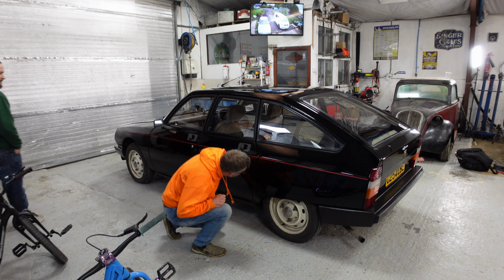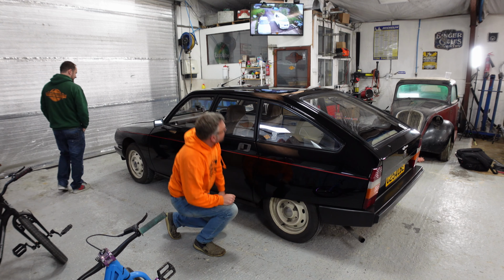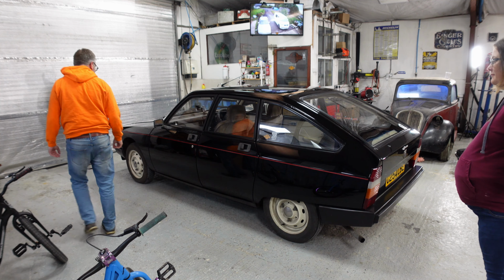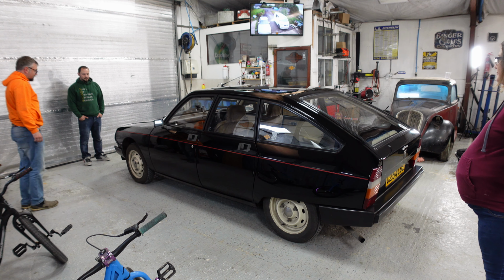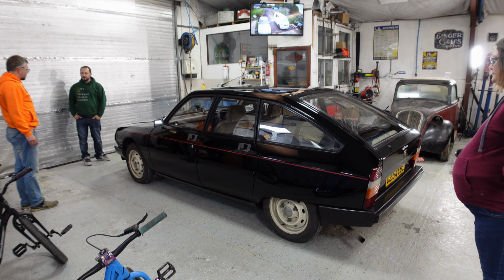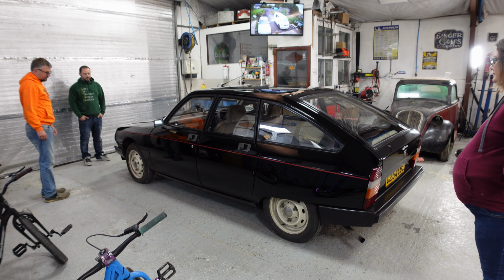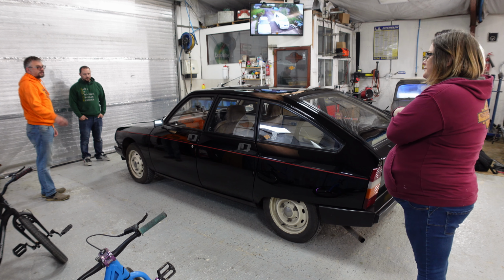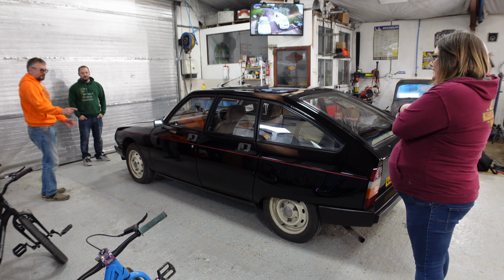And I can see my face in it. Well, I spruced up the whole paintwork for you. I was going to say, you've gone around the whole thing, haven't you? Yeah, it had a machine polish, a bit of a buff and a good wax. Nothing too aggressive, just a light going over, to bring the paint back up a little bit. Well, I guess that's the problem. Once you've painted one bit, you can have one shiny bit.